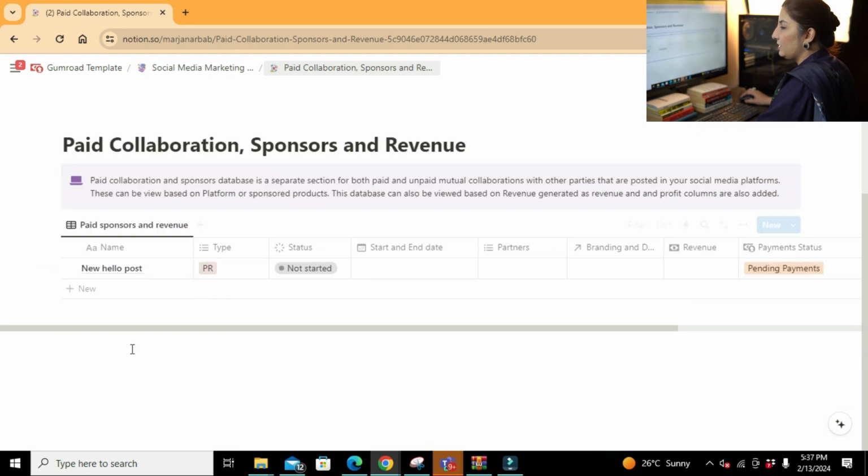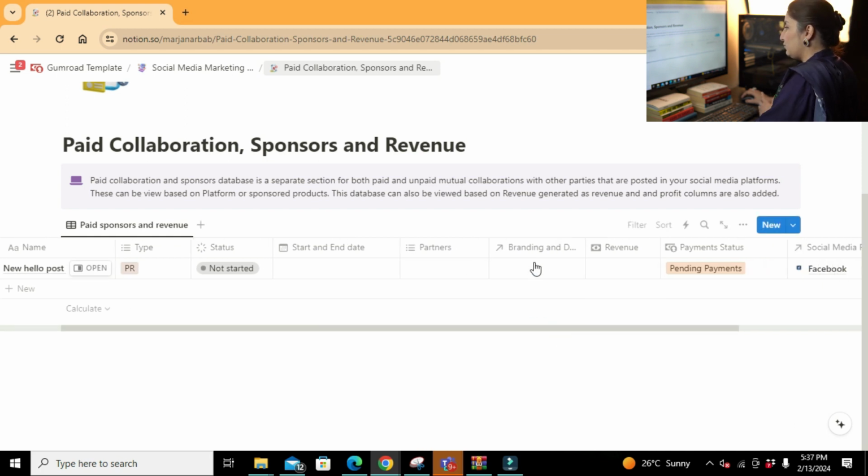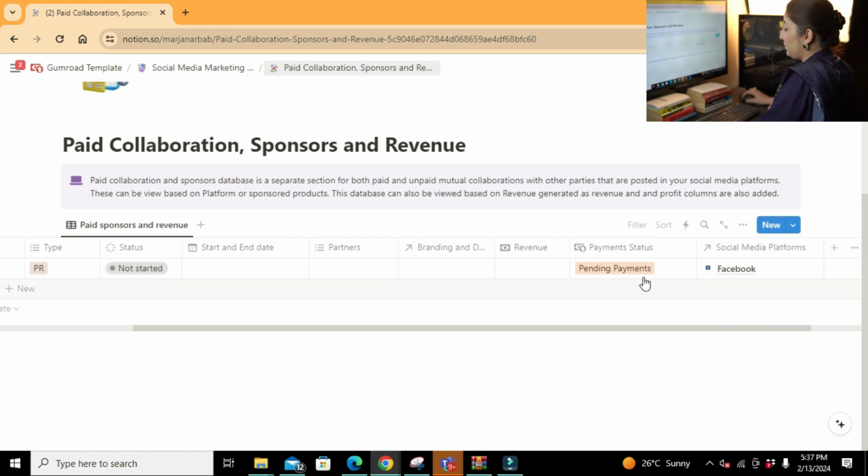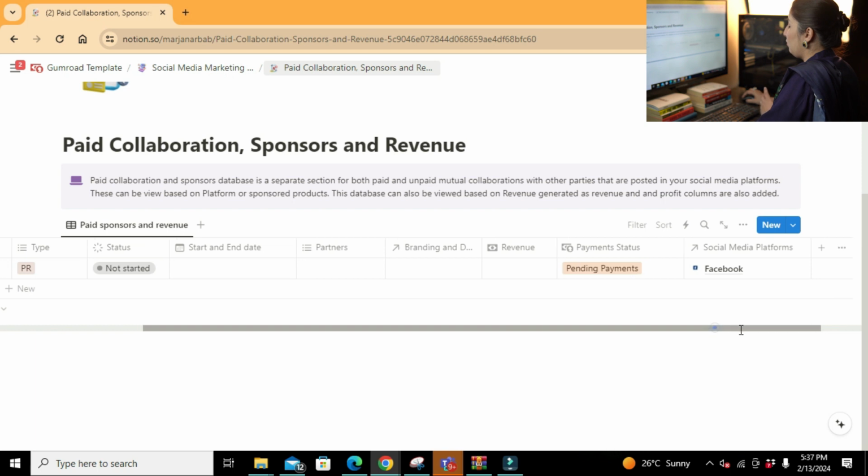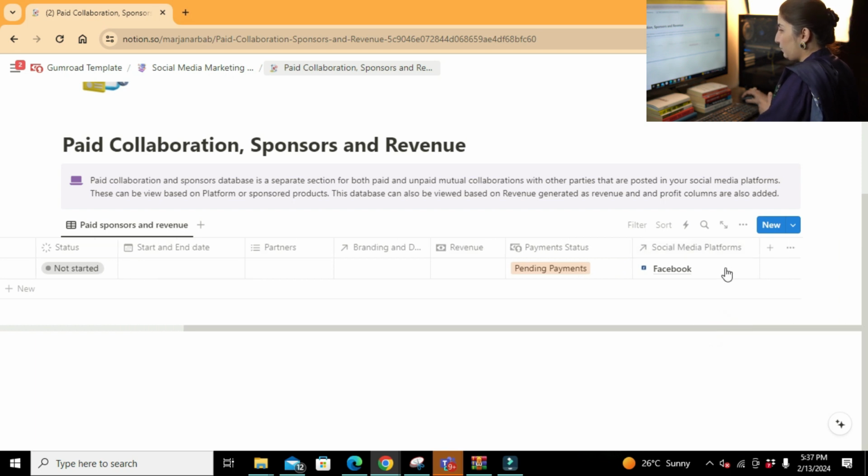In this section, the database has details of the type, the status, the start and end date of the sponsorship or collaboration, the partners involved, the branding and design guidelines, the revenue earned from this particular sponsorship, and the payment status, along with the social media platform for which you're doing the collaboration.